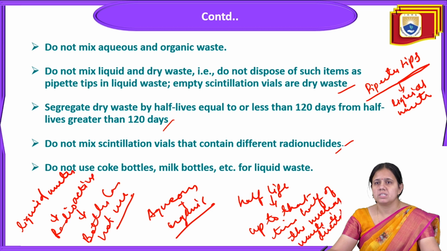So liquid waste and dry waste cannot be mixed. Do not dispose of items such as pipette tips in liquid waste, and empty scintillation vials are dry waste. Segregate dry waste by half-life: waste with a half-life equal to or less than 120 days must be separated from waste with a half-life greater than 120 days.